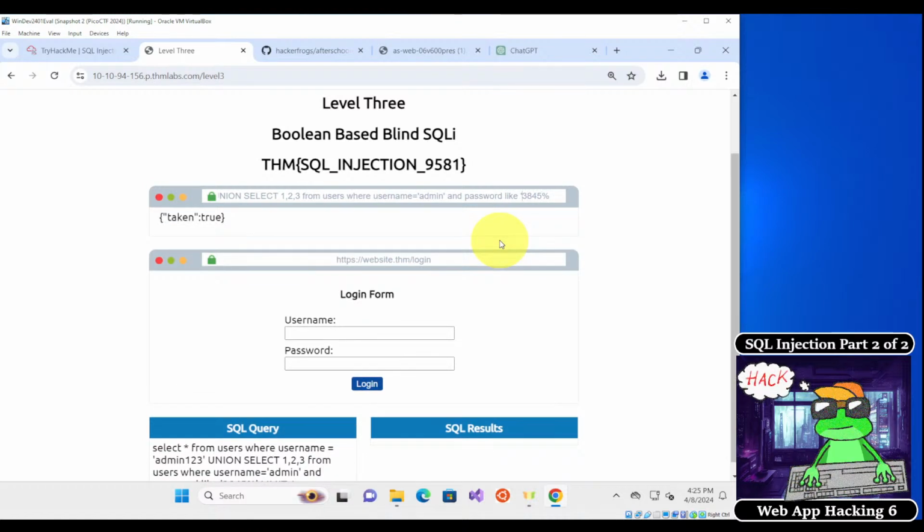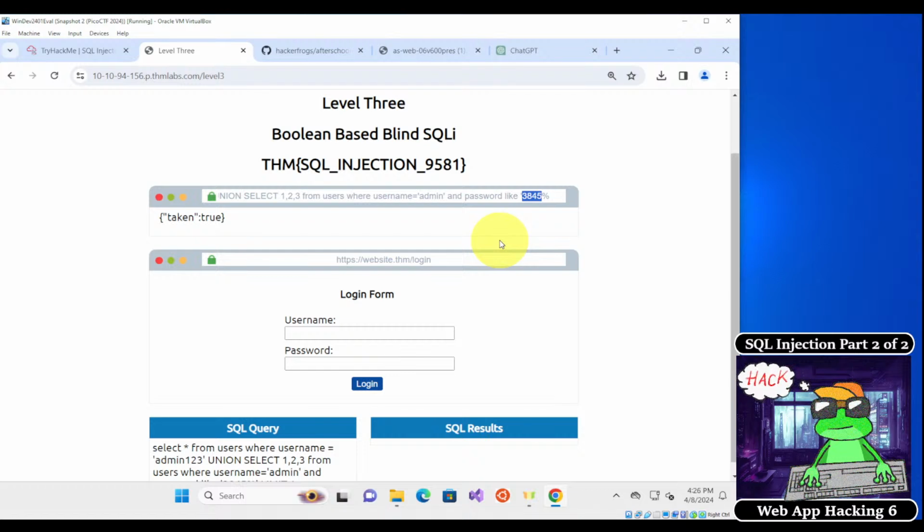So it is 3, 8, 4, 5. If we wanted to guess additional numbers after this, we could. We could guess a bunch of other numbers and a bunch of other letters, but eventually we would figure out that we've exhausted all of the other possibilities. So this is what the password is.